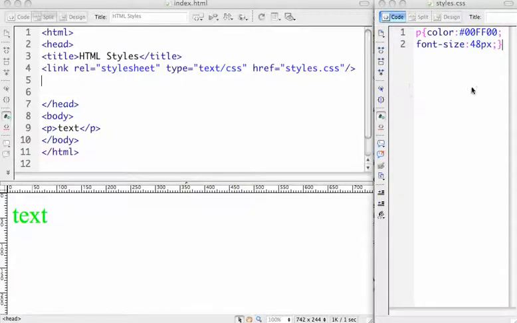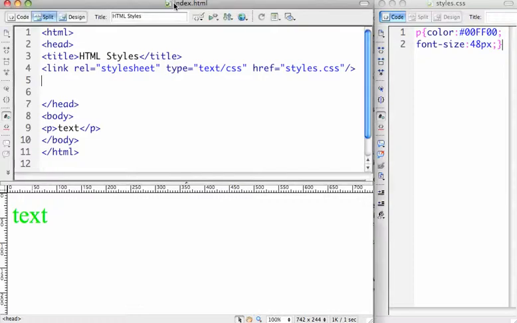In order to know that these styles affect our index page here, we need to link it. And here's how we link the style sheet to this particular index.html page. We put in this code here, which says link. And then REL stands for what you are linking, which is a style sheet. Then the type, which is the MIME type that will be used by the browser. In this case, it's always text slash CSS. And then there's the href, which you're familiar with, which is the path to the style sheet itself.